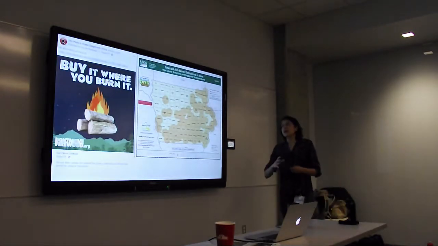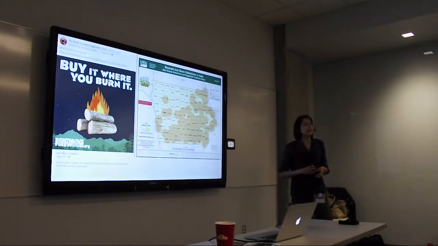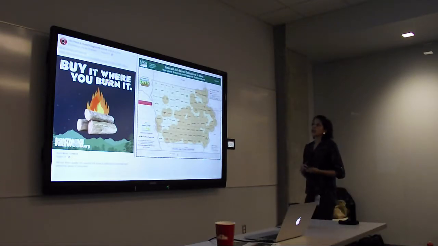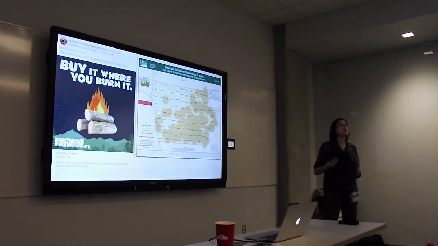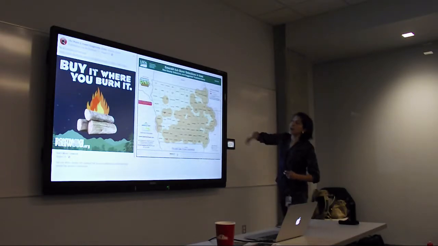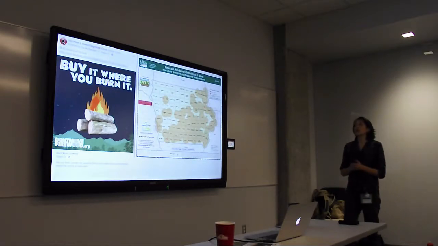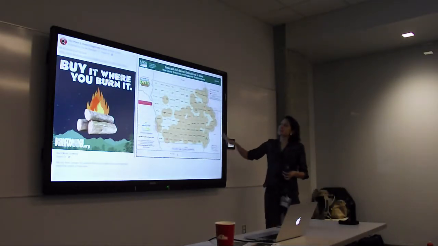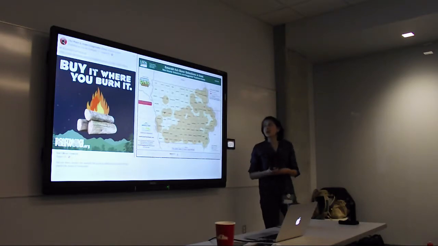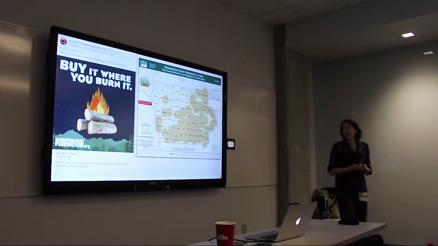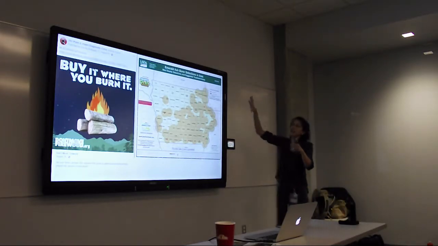Now, we amplify the message from different invasive species consortiums like Don't Move Firewood. So if you like to camp, just keep in mind that by moving wood, you may also be moving pests. And that may be the case of emerald ash borer. There are a lot of pests that will hitchhike on wood that you may be moving between states. So try not to do that. And another invasive that has hit home in Iowa is emerald ash borer. It started in 2015 when I arrived in Iowa, and then it's been kind of spreading out.